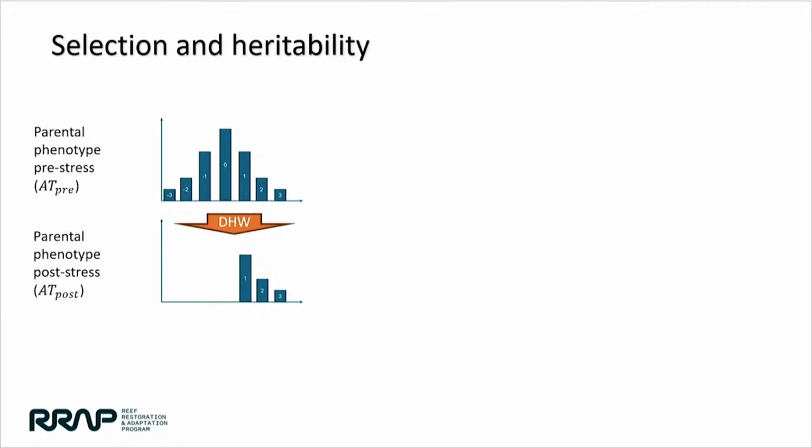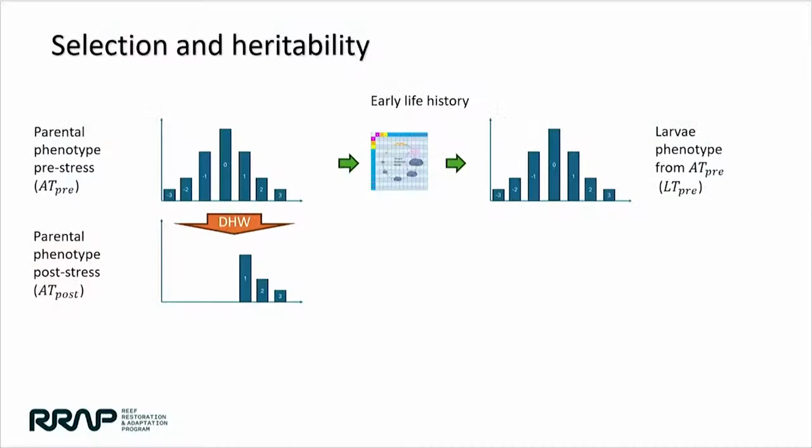Now, if those could just grow on their own, that would be great. So much more resilient for the future, right? Unfortunately, that doesn't work. So we need to use that breeder's equation to see what the next generation would look like. But we didn't stop here, because the next step we did first was run our population through the early life history. So we got the distribution of the larvae if we didn't have a bleaching event.